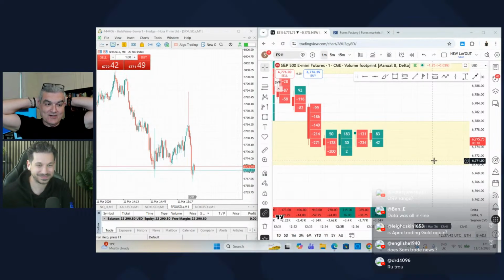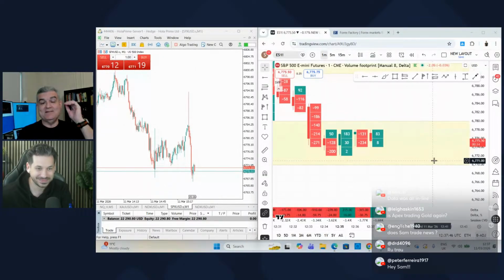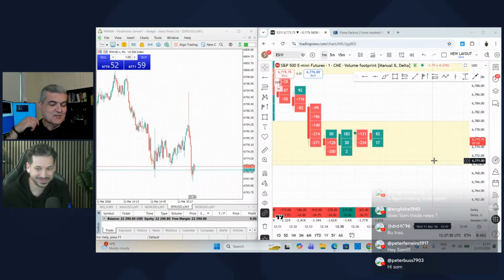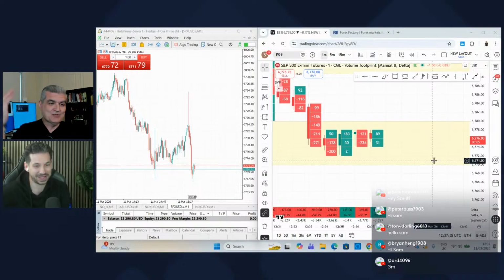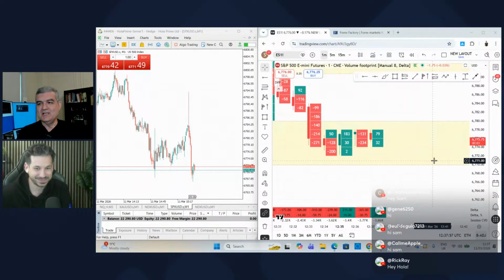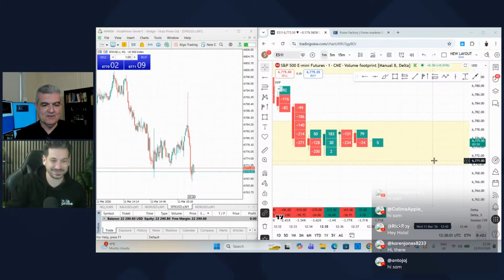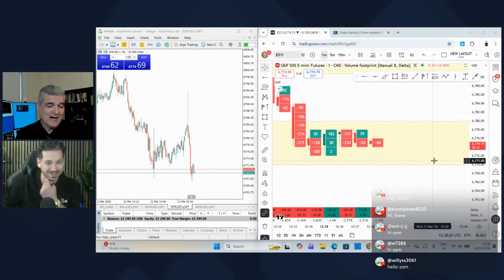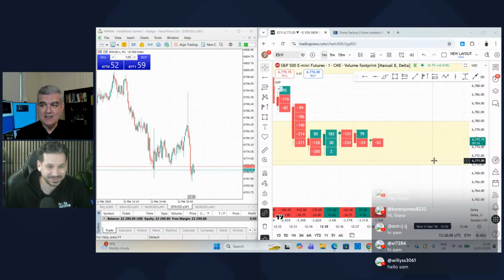We guessed wrong on the CPI. It was one of those events, and I warned everybody. This is how it happens. Whenever you're guessing in front of data, you're going to have three events. You're going to be right, you're going to be wrong, or it's going to be totally in line, at which point it's just going to flush you up and down. Fortunately, the guys who were long, the trade actually got funded on a couple of accounts. But nice. I actually thought CPI was going to be hot, and it actually printed in line, which is surprising.